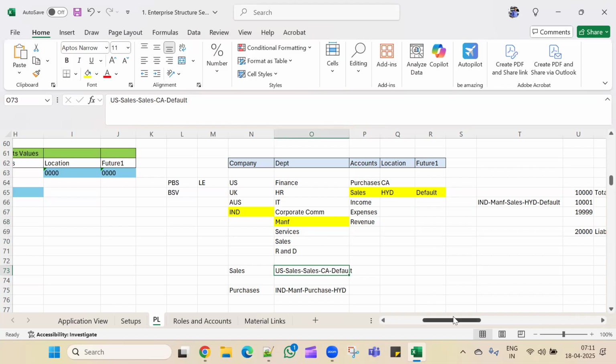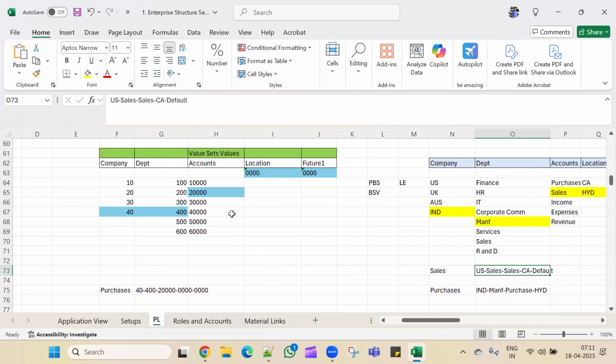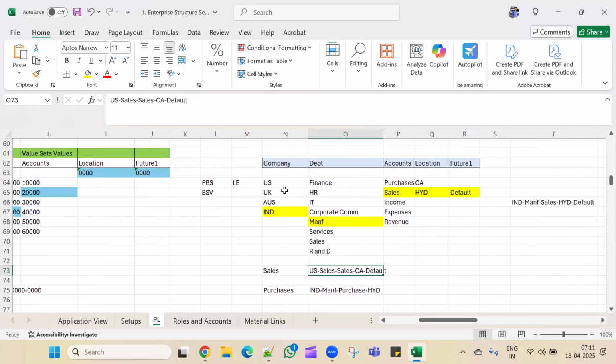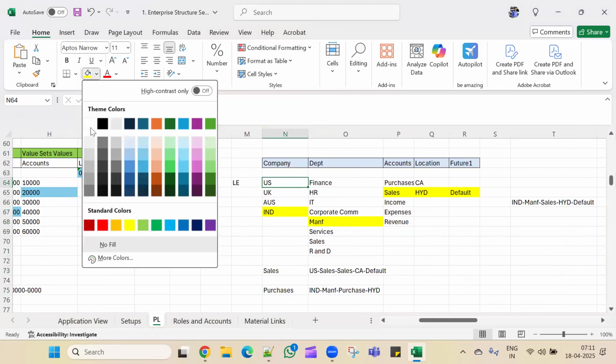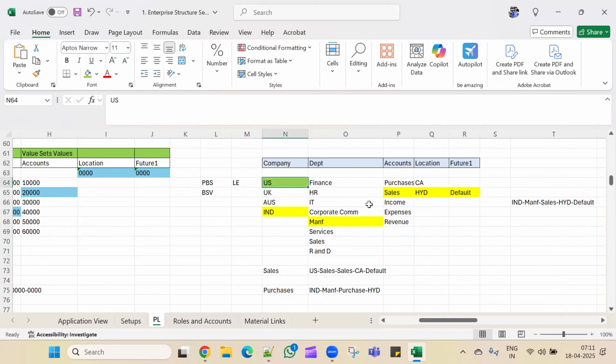Above we created just numbers; instead of numbers, if you created with alphabets or names, the accounting string will be like this. So here it represents the US company, a sales department, a sales account, a California location and a default.